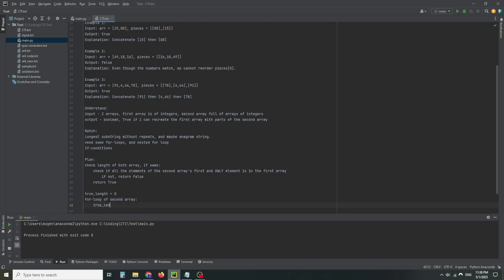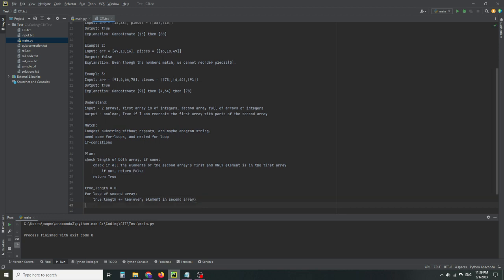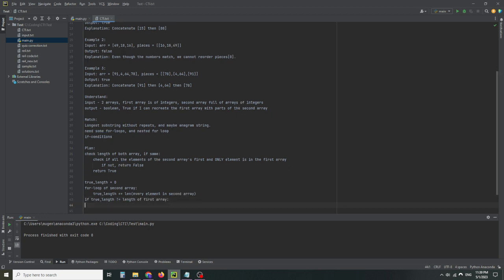True length is just gonna be plus equal the length of every element in the second array. And if true length does not equal the length of the first array, return false.